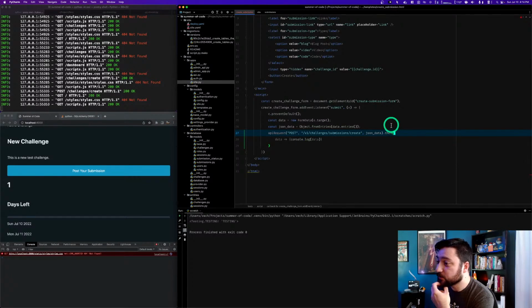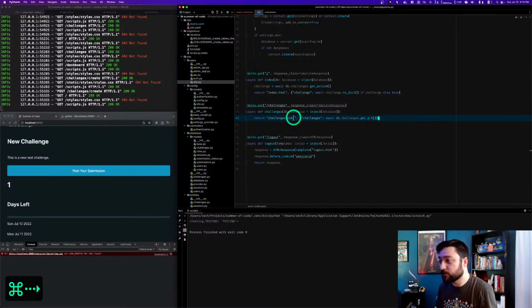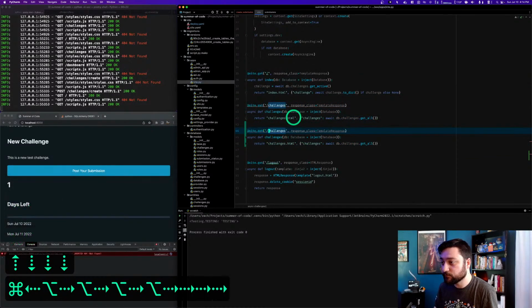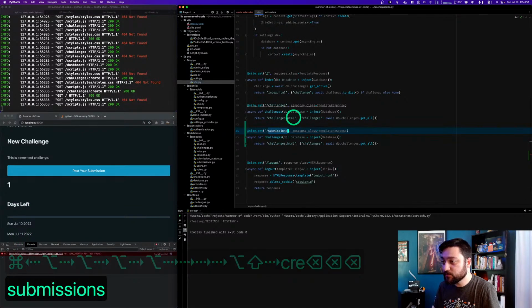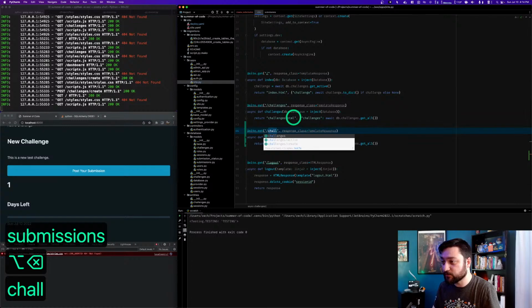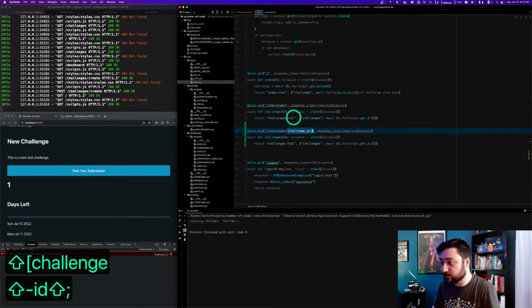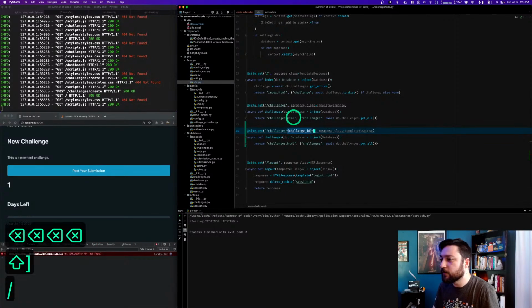So next up, let's create this page, which is going to require me coming back over to site. Missions. Actually, let's do challenges. Actually, I think you just do that.